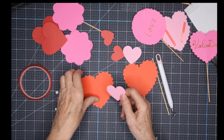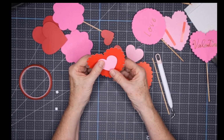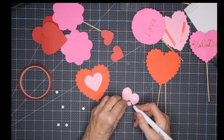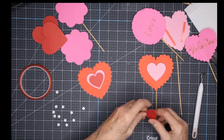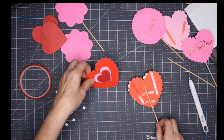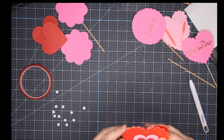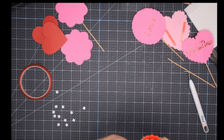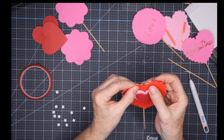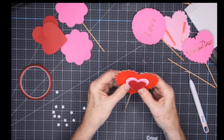And what I'm going to do is just take this and center it pretty well in the center. And I could have written a message on it, but I did not. Slightly off, but that's okay. All right, once again, we're going to line up one side first. So we can line it up right at the top before we stick it down. Getting a pretty good line up here. That looks pretty good. Now we'll stick it down, and we can also stick the center down.